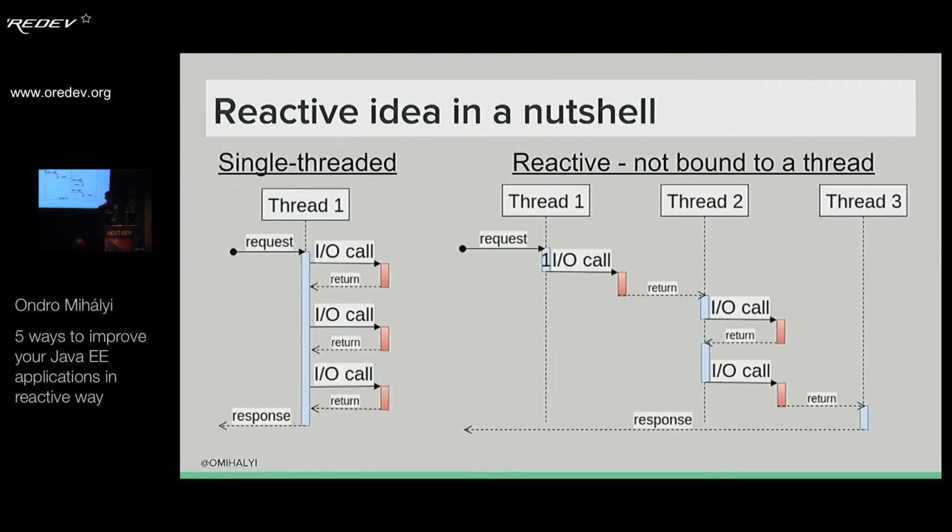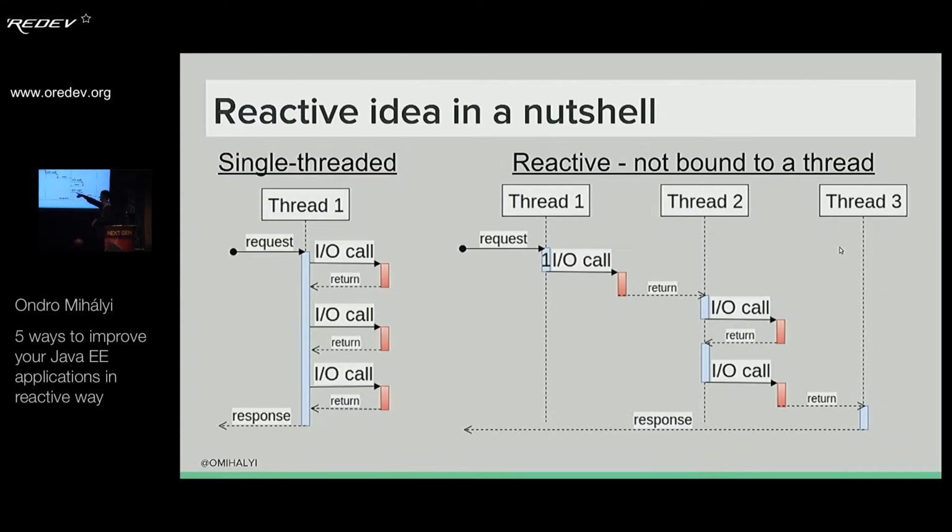Now I'll explain how reactive programming helps with thread starvation. Initially, when we have a request processed in a single thread, which is a traditional way of processing requests in application servers or even in frameworks like Spring and other frameworks, everything runs in one thread, and when you need to access external resources, you need to wait. In our technical terminology, we say we block execution.